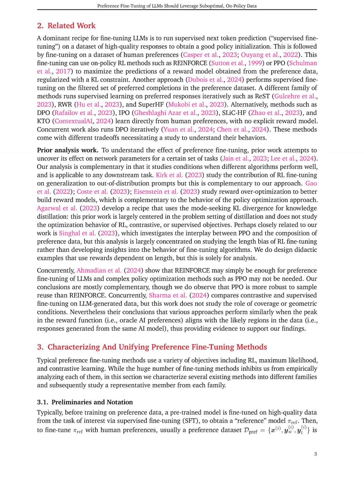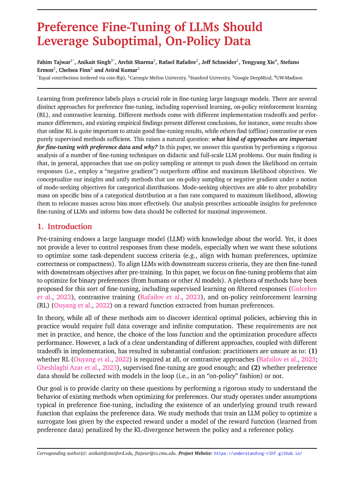The reward function is approximated by a reward model, and a KL-constrained optimization is performed to align the fine-tuned policy with the reference policy. The method involves training the LLM policy to optimize a surrogate loss given by the expected reward under the learned reward model, penalized by the KL divergence between the policy and the reference policy.